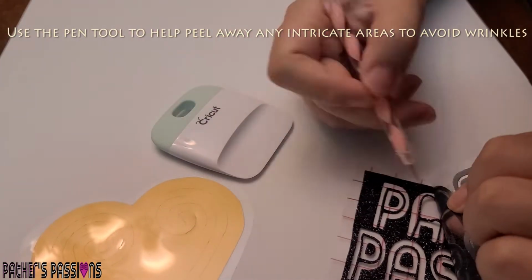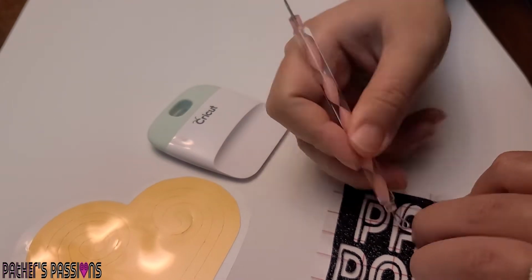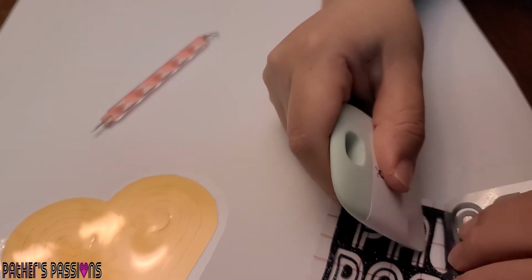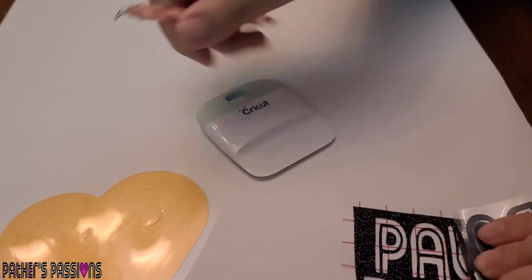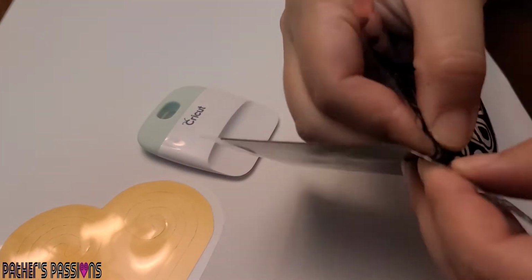I've tried using my fingers. You can if you want, but I don't like how it leaves certain creases and also makes ripples and wrinkles in the vinyl, which I don't like. So the easiest and cleanest way that I figured out on how to do this is to use the pin tool and the scraper.